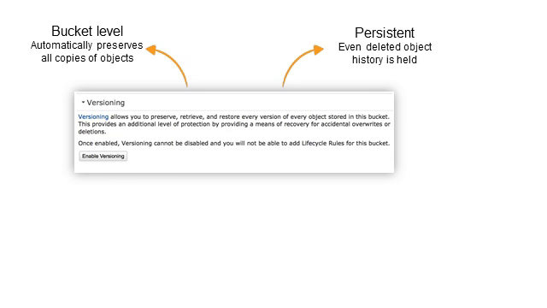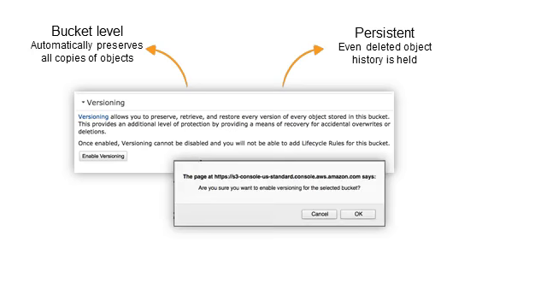Now, importantly, you can't have versioning and lifecycle rules active on the same bucket. Once you turn on versioning, you are switching off lifecycle rules for that bucket on a permanent basis. So if you need to use versioning and lifecycle rules within your application, keep the objects in separate buckets that you're going to apply the two different features to. And because of that, when you try to turn on versioning, you have to click through this little pop-up which says, are you sure you want to do this? Because it will disable lifecycle rules.